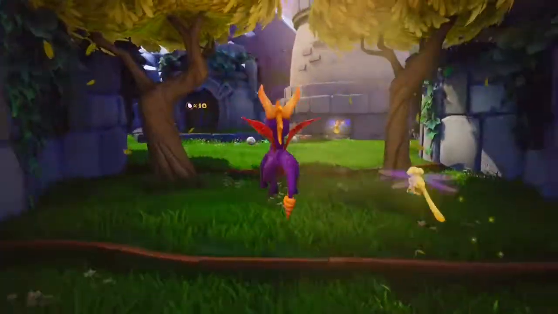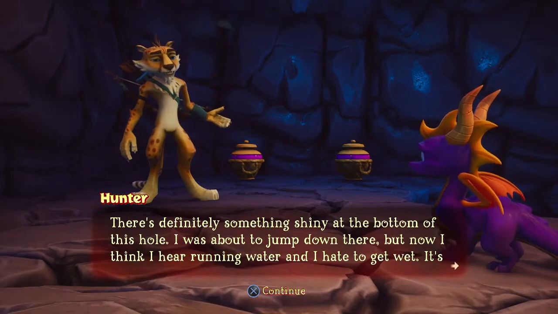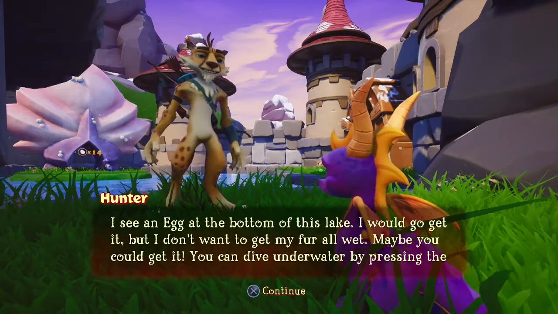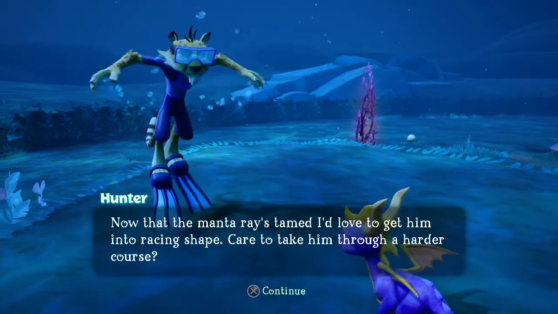Sunrise Spring just has this vibrant, serene feel that just motivates me to do something productive. Hunter is also here to give us his typical tutorial-esque spiel, and in both instances, by the cove and by the pond, he reminds us how he can't help us because he doesn't want to get his fur wet. Huh, you know, something just isn't adding up here.